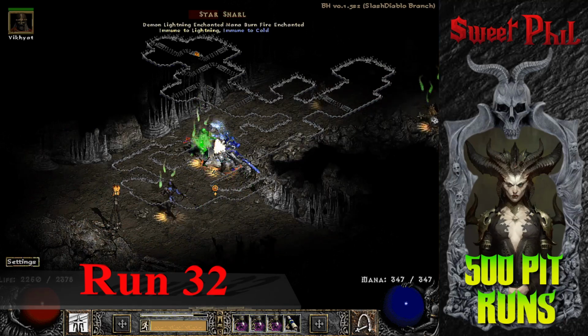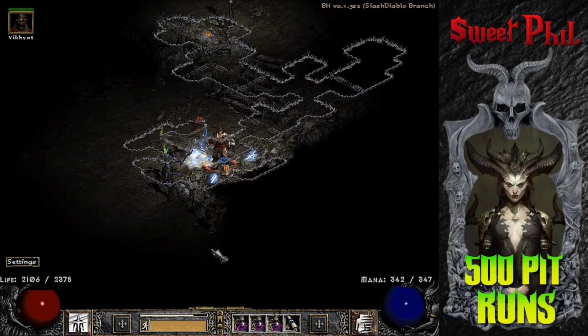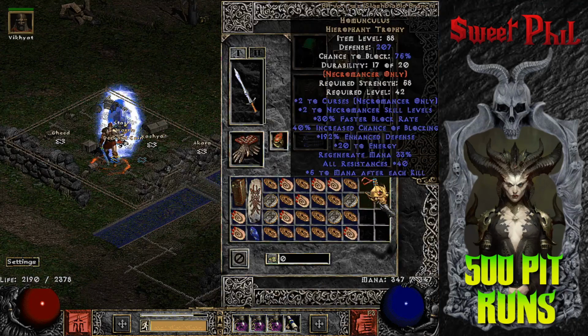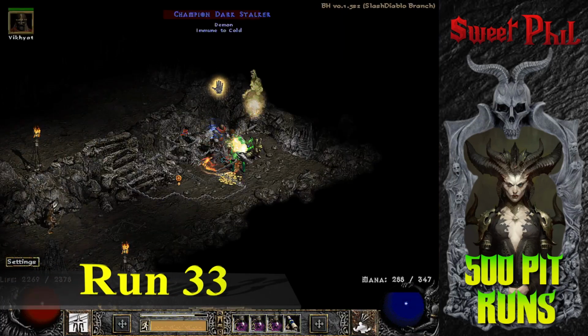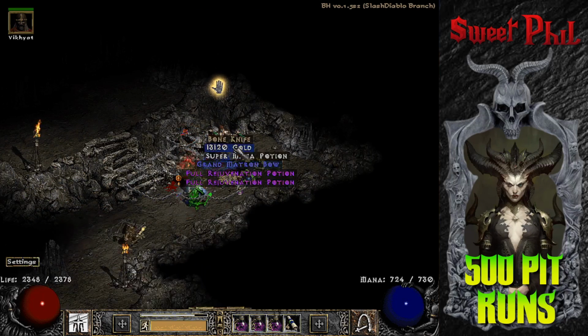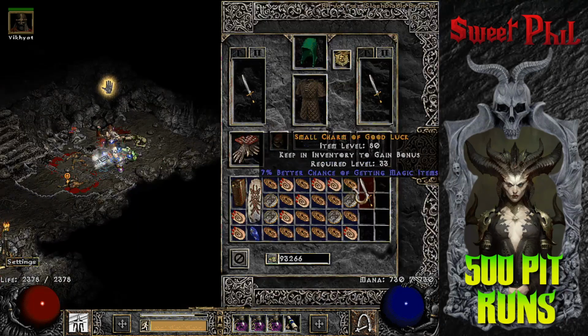Next good drop comes at run number 32 here, and is a unique Hierophant Trophy. It is of course for the Necromancer, and that is Homunculus. At the very next run, at run 33 here, I get a unique that I'm actually using 2 of on my Barbarian right now to teleport around, and that unique bone knife is Spike.